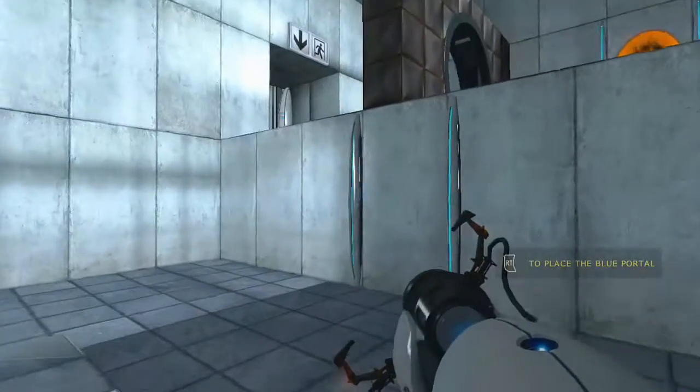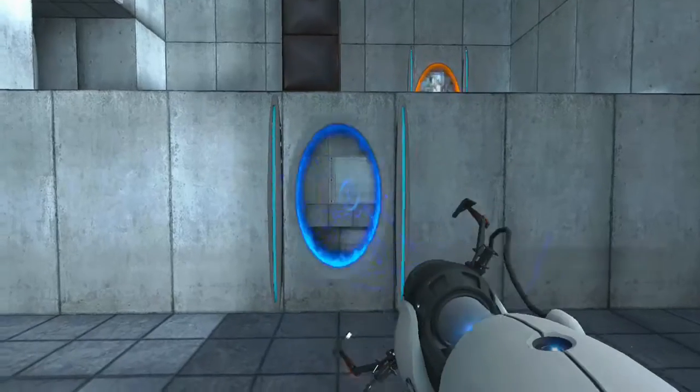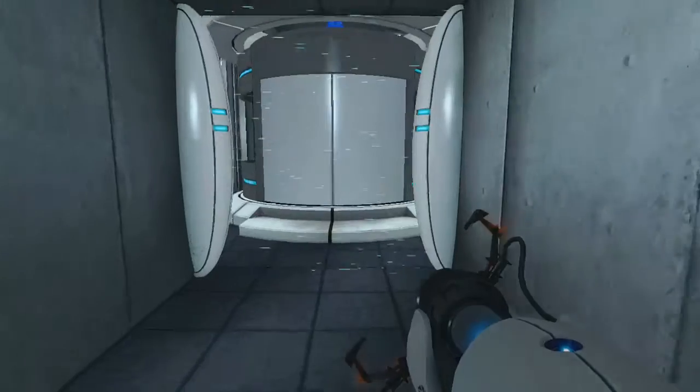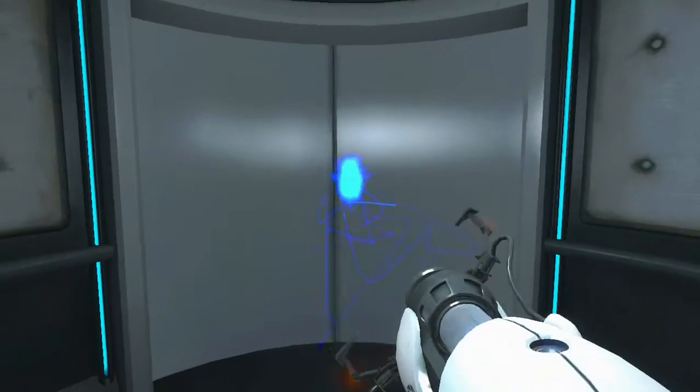Very good. You are now in possession of the Aperture Science handheld portal device. With it, you can create your own portals. These intradimensional gates have proven to be completely safe.